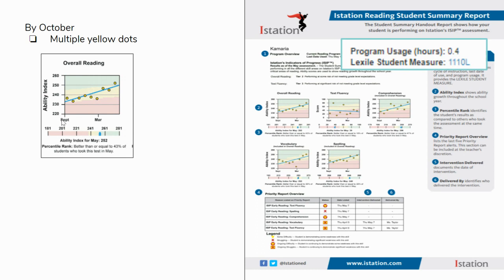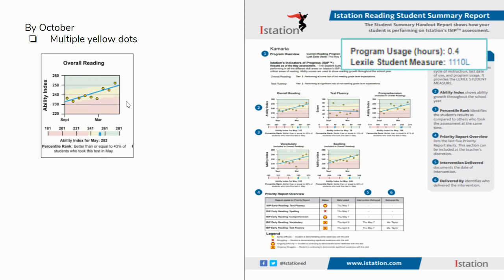And it's broken down by month. So here you can see this is September to March. This is the September, October, November, December, just like that. So it goes in order by month. So by October, your students will have a couple of yellow dots, so parents can see right away if students have made progress, because October is when our parent conference window is.